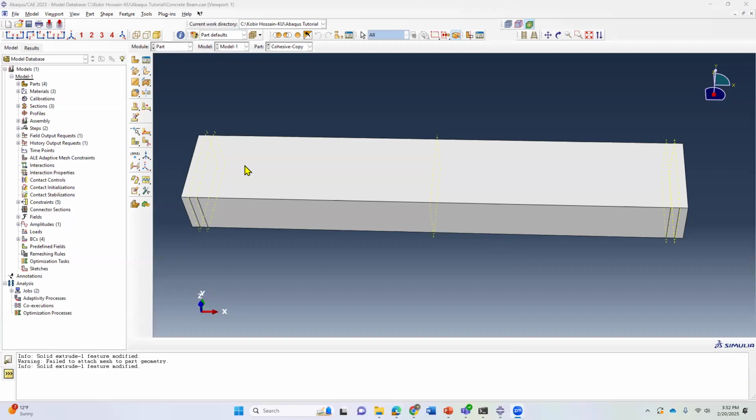Hello everyone. In this video, I'm going to show you how we can apply the support on a beam, and also how we can apply the load. To apply the support, I do not use a specific plate or some type of cylindrical or semi-cylindrical shape on my beam.